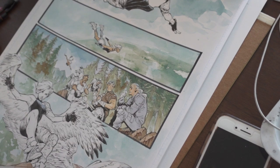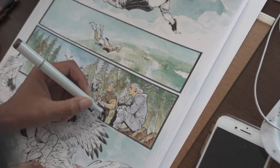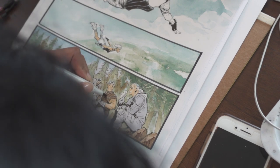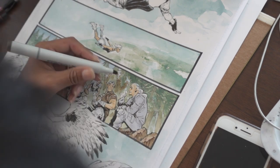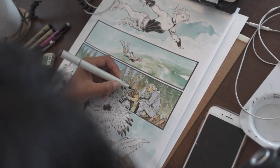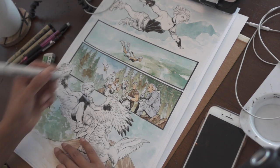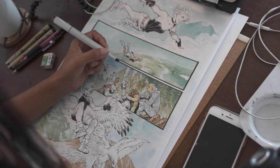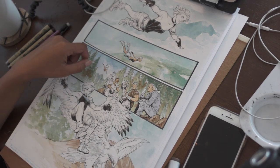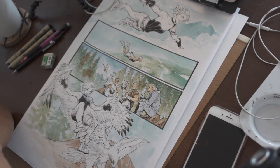Okay, so we should be good to do base colors. And see how it goes, because either way we have to color this. And just be very, very careful. I haven't really inked with nibs in so long that I realized it does put a strain on your wrist, so I have to be very careful. Because I'm used to inking with brushes and pens, I don't have to press very hard, so it doesn't really put any pressure on my wrist. So, yeah, it was pretty sore yesterday. So I have to be very cognizant of that.